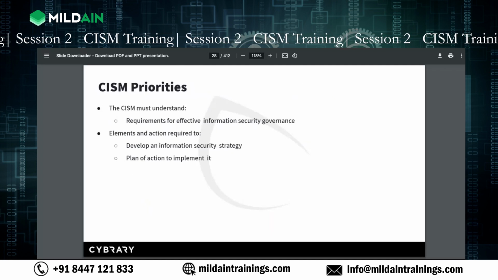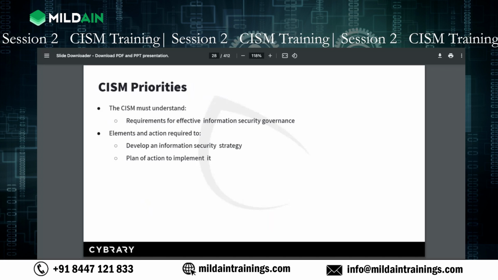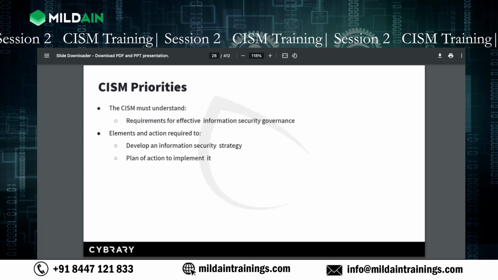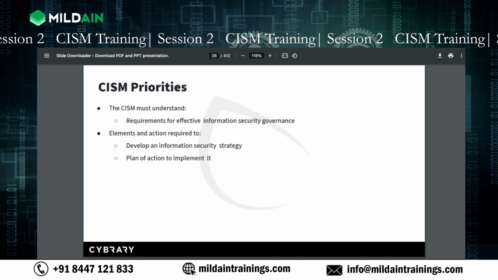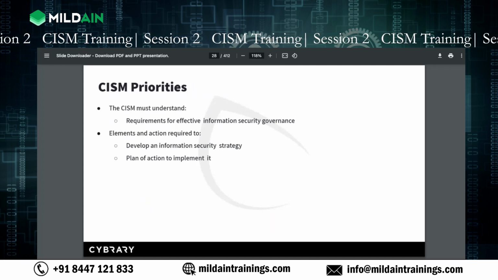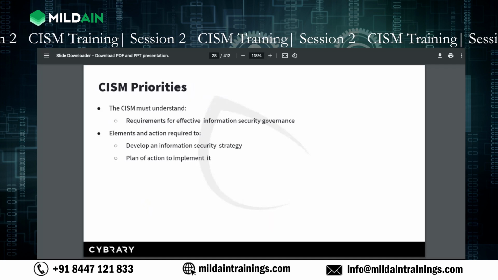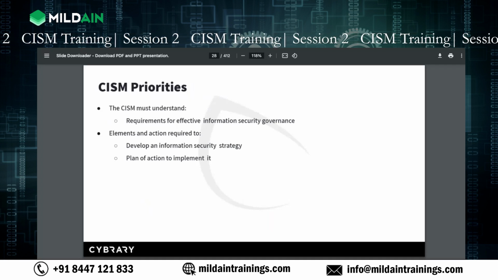As a CISM, you must understand that with effective information security governance at the very apex level, minor changes bring major changes on the ground. Now, how do you do it? That is again theory; it is a theoretical statement. But how do you actually do it on the ground at the governance level?